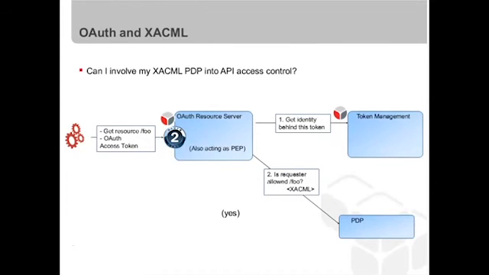And this is where the token management part of your API management starts to get really important. You need to be able to retrieve attributes that are associated with that access token, and you're using that to construct an XACML request that you send to a policy decision point. That centralized policy decision point would verify its own XACML-based policies and return a response to tell the OAuth resource server whether or not this API call should be authorized. So yes, there is an intersection between XACML and OAuth, and this is how it would look.